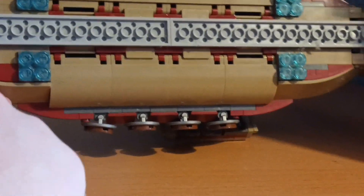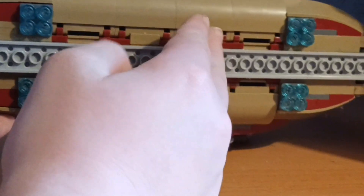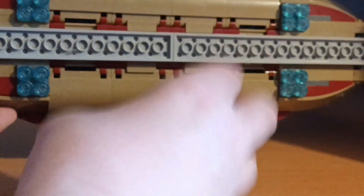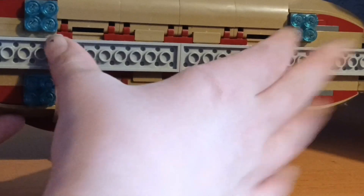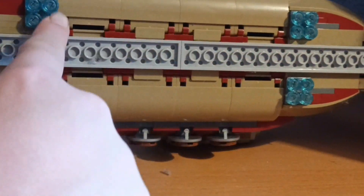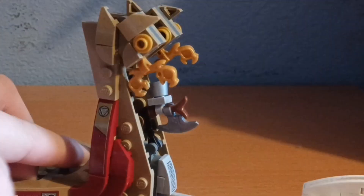You can also flip it and look at the underside, which is literally just two end-plates. When you're building this — around bag four or five — it was very flimsy and that part kept breaking, so I'd recommend building it on a solid surface. There's also some nice little detail with blue studs as if it's flying.